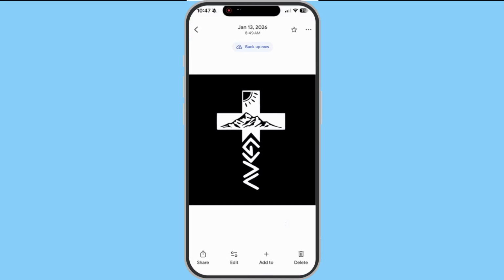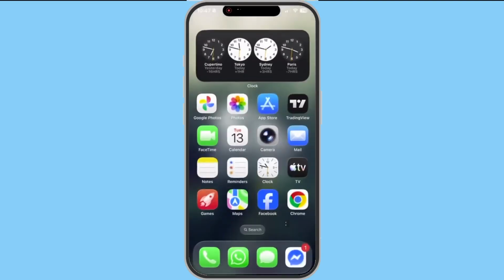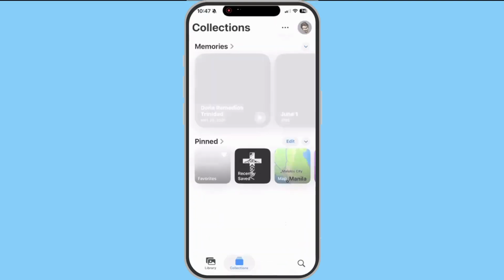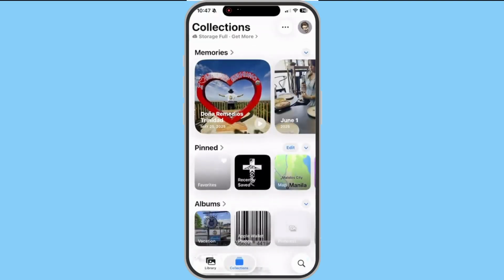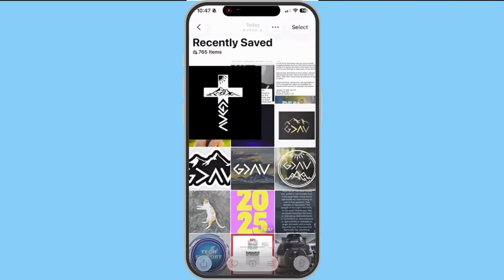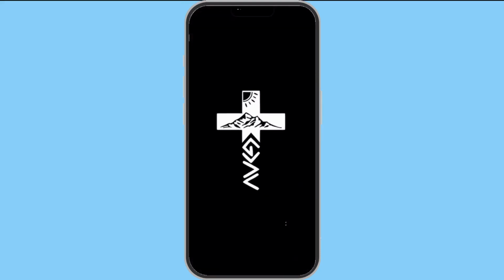To confirm the save, open the Photos app on your iPhone, sometimes called your gallery. Check the Recents tab. Depending on how you organize your media, you may or may not see the new copy in Photos, because in this workflow we saved it to the Files app rather than directly into your Photos library. Don't worry, your file is safely stored in the location you chose in Files.